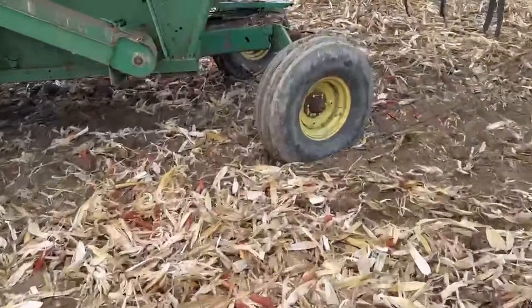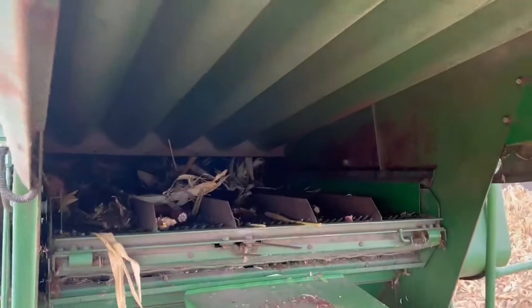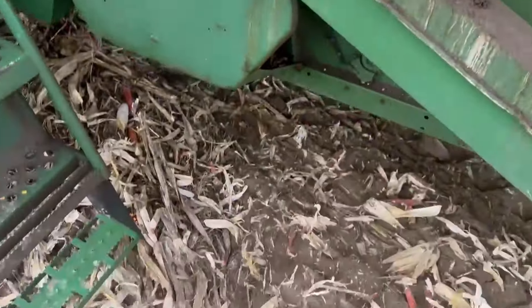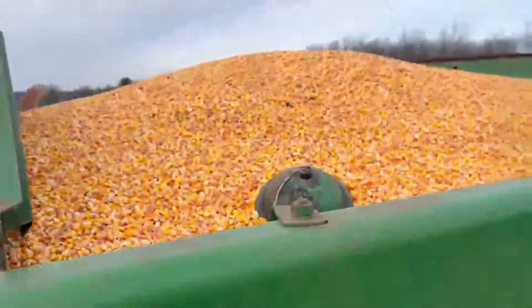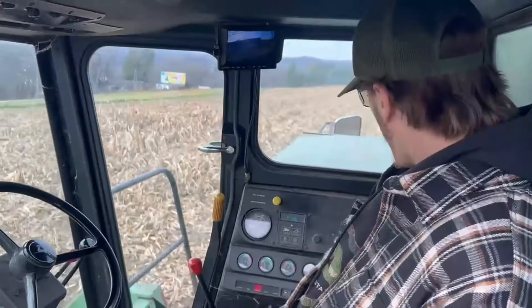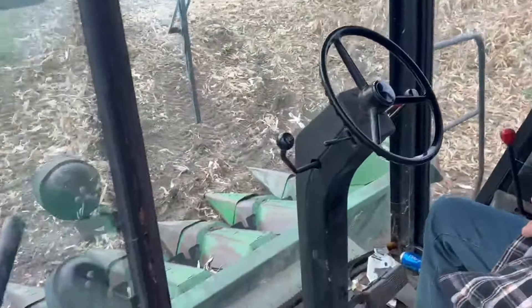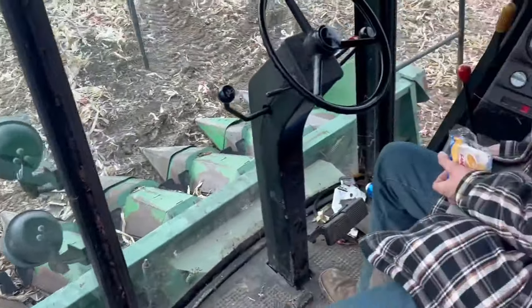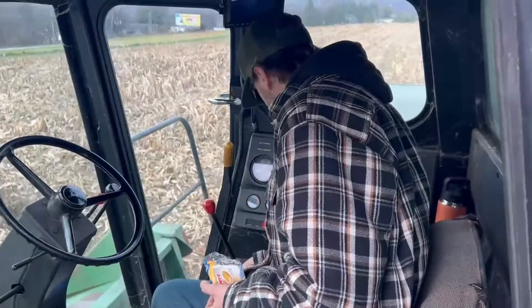Alright guys, we're waiting here for Neil. It's threshing out pretty good. I had some corn come over the side — we're completely full up on top. So we're waiting for Neil to get back. Isaac's going to run these next couple passes here. I'm going to show him the speed and header height that we normally run at, and then we'll be back to going. We'll have this field done probably around lunchtime or so.